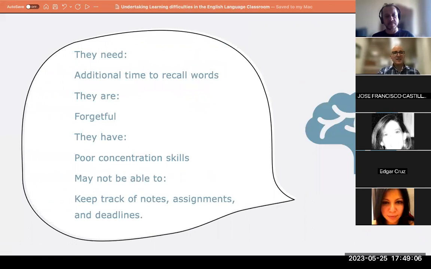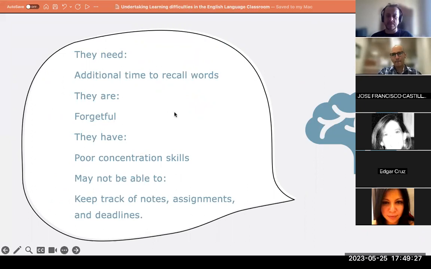Oh, sheesh. Okay, with remembering times, dates, sequential order of information, recalling phonologically sequential information, such as days, months, the steps to accomplish something, instructions, phone numbers. Okay, that's going to be quite challenging for them. What do they need? They need additional time to recall these words. Sometimes they may need a lot of time, and you just give it to them. If you observe teachers, even your own teacher, you ask a student a question, and many teachers don't give learners enough time to answer, much less learners with difficulties.